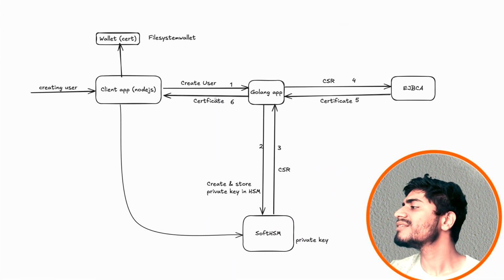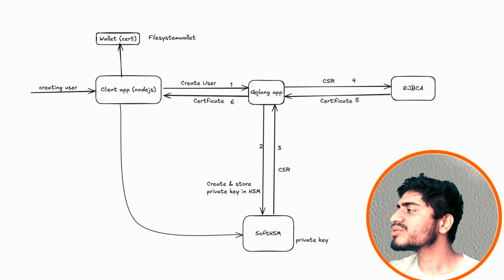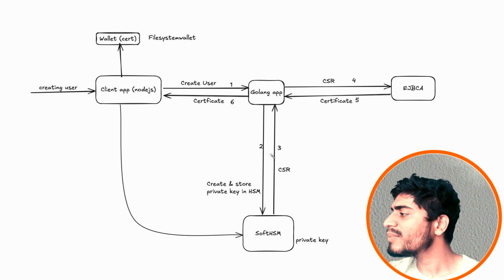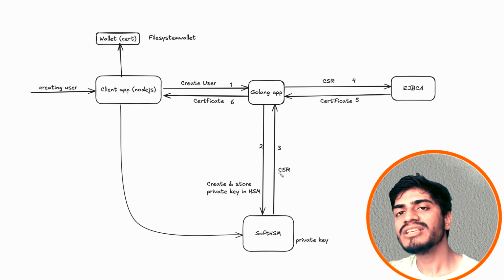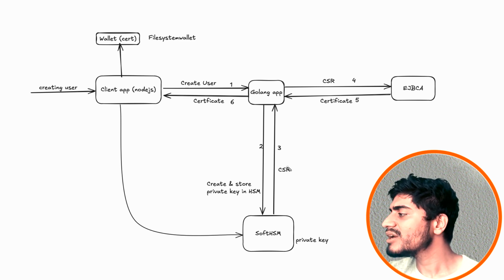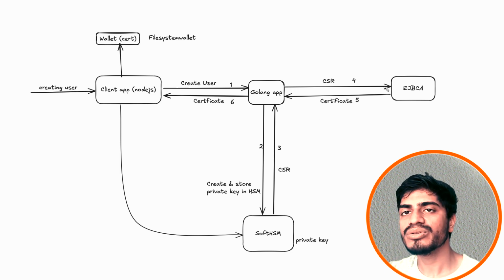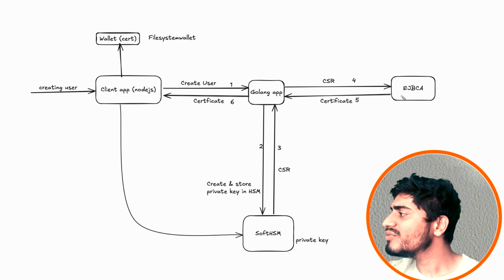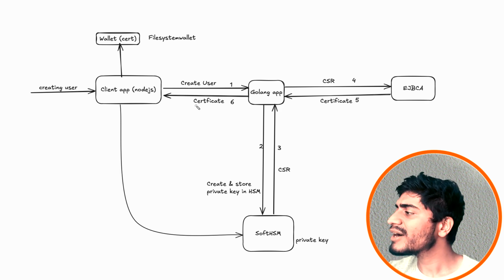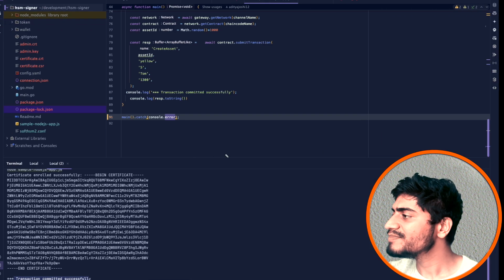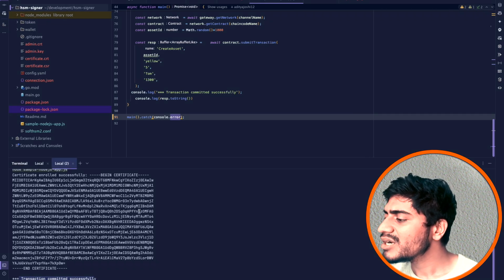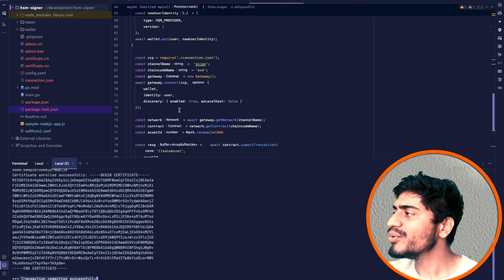So what we want to do here is that this client application is going to send the request to the Node.js application, which is going to generate the public and the private key in the HSM. In order to get the certificate, we get a CSR, sign it with the keys in the HSM, and then it goes to the EJBCA, where we get the certificate back. The certificate is sent back to the Node.js client application and is stored in the wallet. So the certificate is stored in the wallet and the key is available in the SoftHSM. Then we are doing a transaction with the help of the Fabric Network library. So this is what we were trying to do here, right?